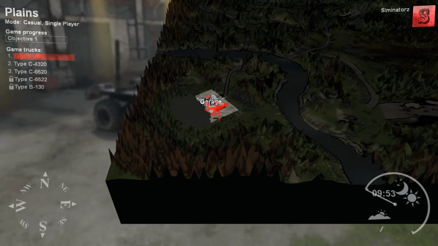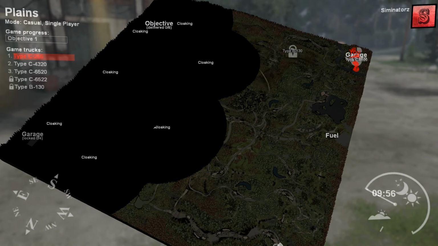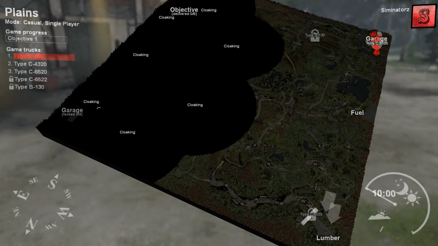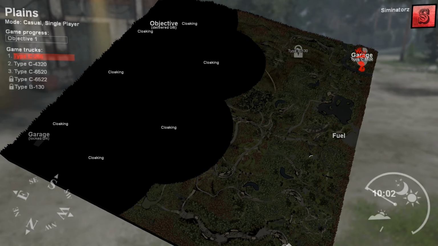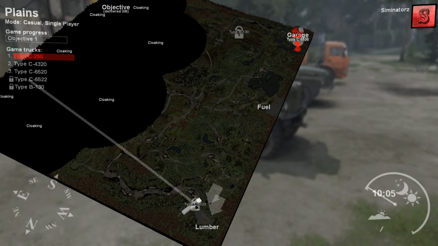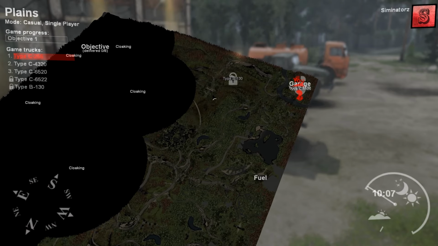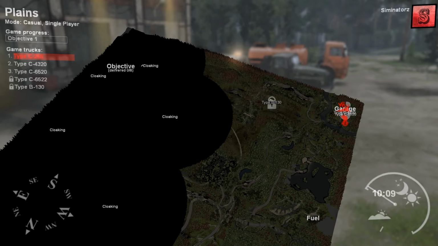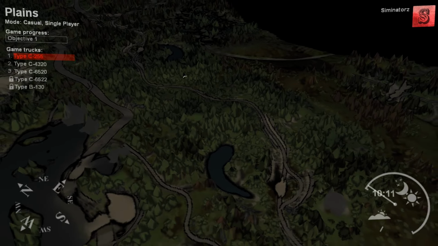If you have a look at the map, you can see there's a center point to these. You've got to go to them, and then they unlock, and then you can see the whole map. There are garages placed around, and you can unlock those with garage points. The objective is to go and get the lumber, which is down here, where you unlock this truck, which is quite fun. There's another truck there, and then you deliver it to the objective. So as I said, this is the Plains map.